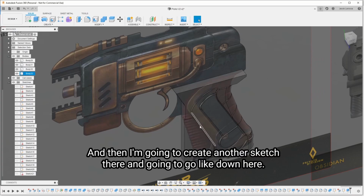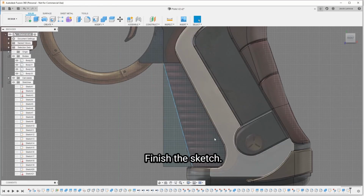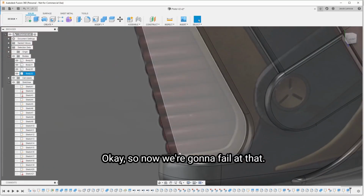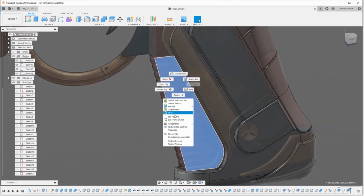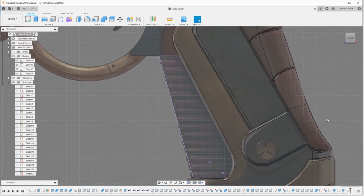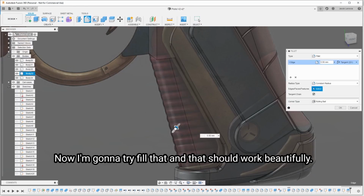Okay, and then I'm going to create another sketch there. And I'm going to go like down here. Finish the sketch, get rid of this bit. Okay, so now we're gonna fillet it. 5, 4, 3, 2. Interesting. I'm going to split that body one more time on that sketch I just made. Now I'm going to try filleting that, and that should work beautifully.